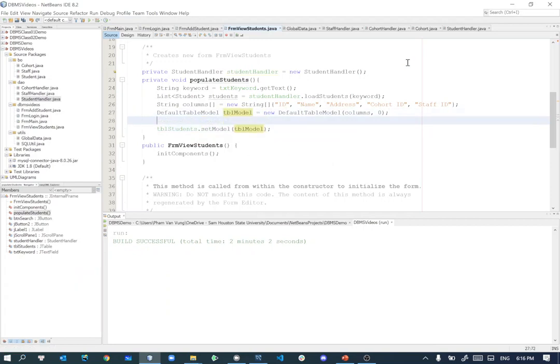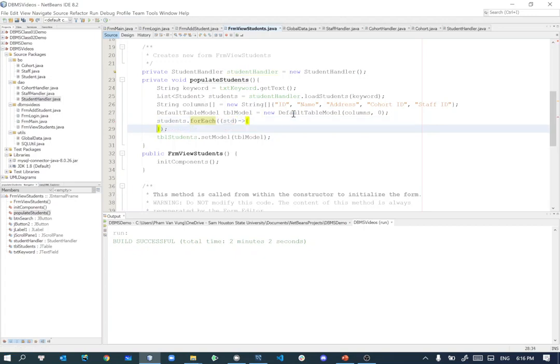But before that, I need to loop through all of the students over here and add each row to the table. So for this one, we're going to have students dot forEach. I'm going to use lambda operators over here.